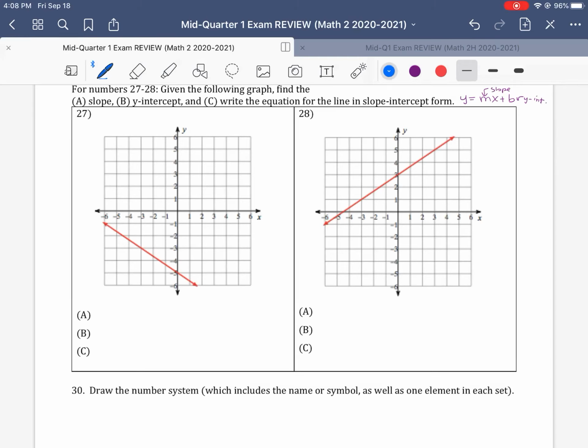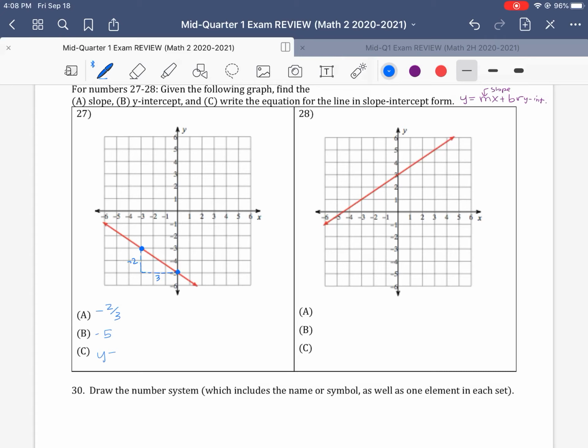So looking at the graph here, we find points where we can tell it's crossing at lattice points. So for example, right here, it looks like it's crossing at an intersection, and down here. So we would count, we move left to right, this guy goes down 2, and then it goes to the right 3. So our slope here, we would write as -2/3. Part B asks for the y-intercept. Notice here's our y-axis, and the line is crossing down here at -5, so we would write our y-intercept as -5, or the point (0, -5).